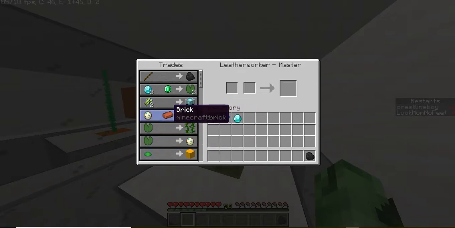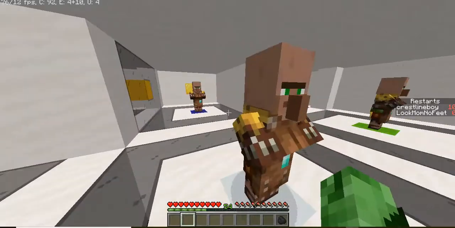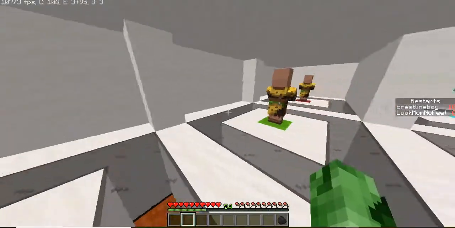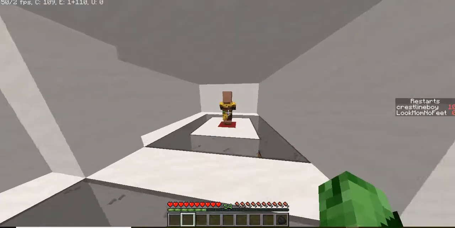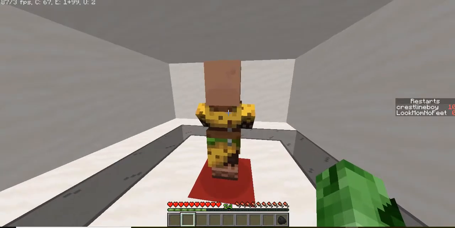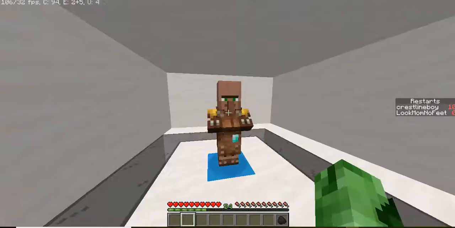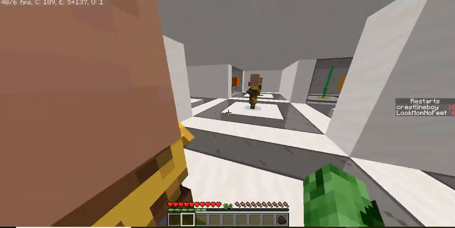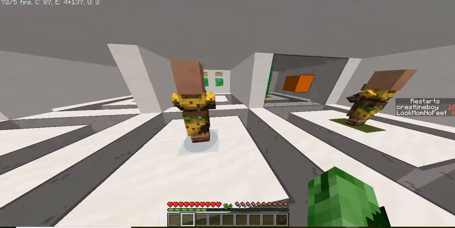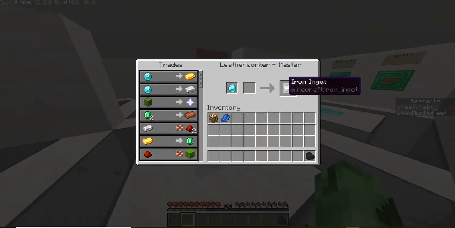Shoot. Okay, we need turtle egg, lily pads. Okay, the only way to get lily pads is from diamonds and emeralds. I'll just confirm that. Okay. So we need diamonds and emeralds. The only way to get diamonds right now is from redstone. That's the only way to get diamonds. You can get one diamond for one redstone.